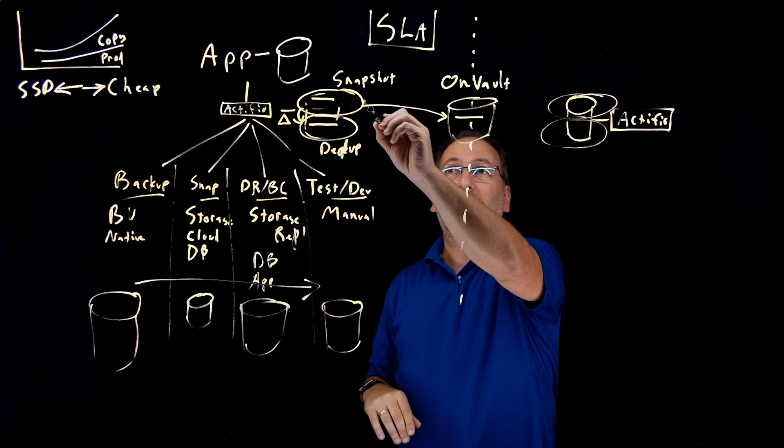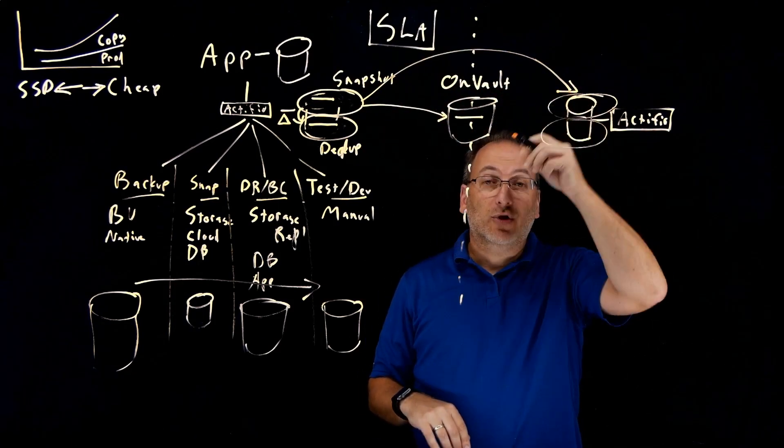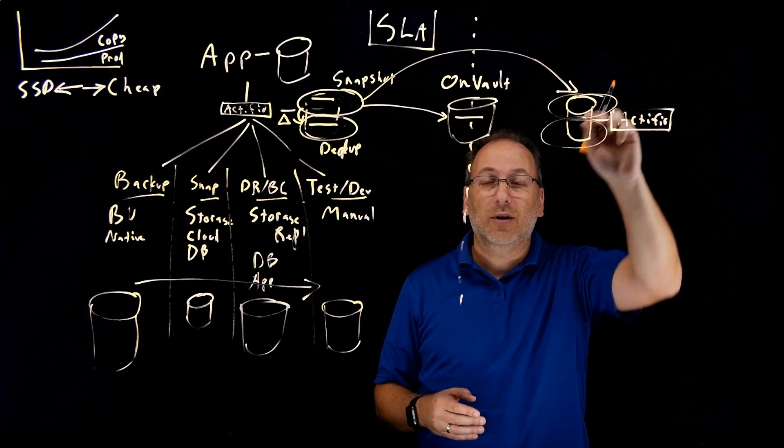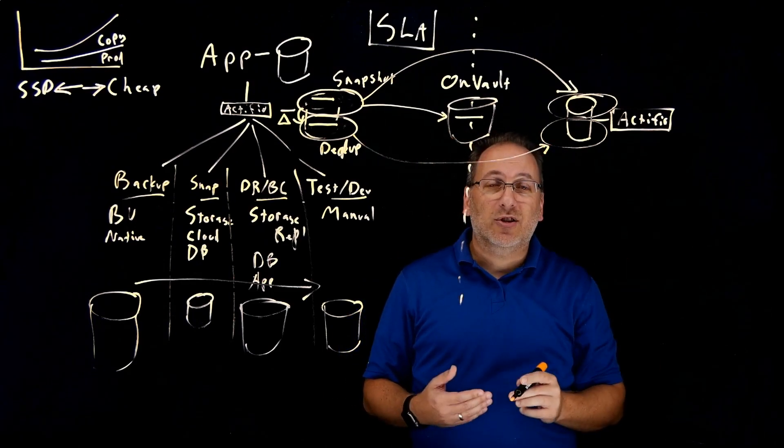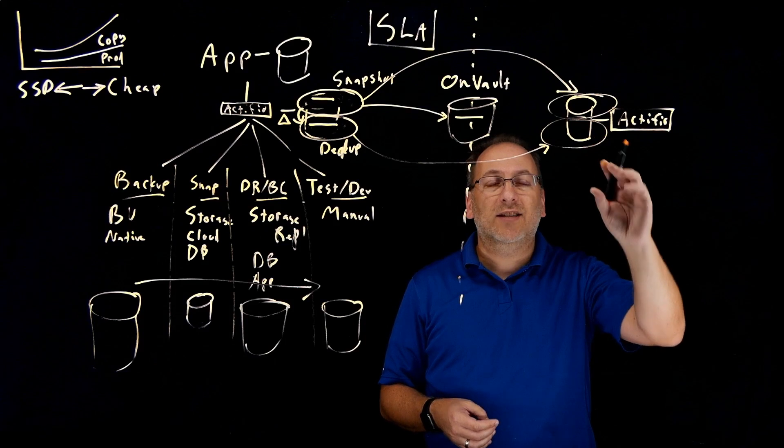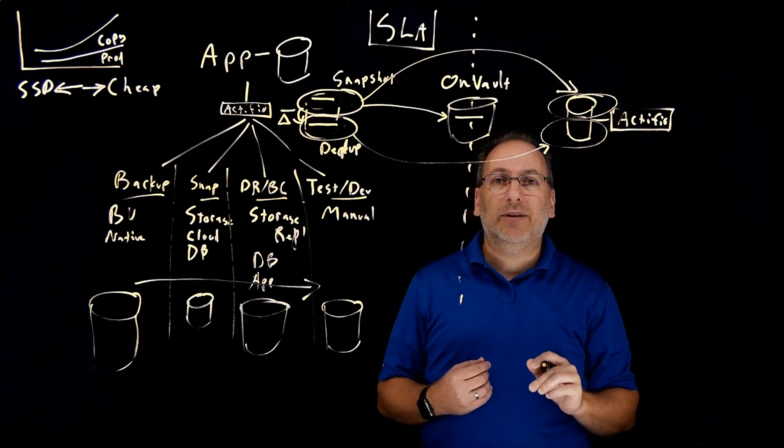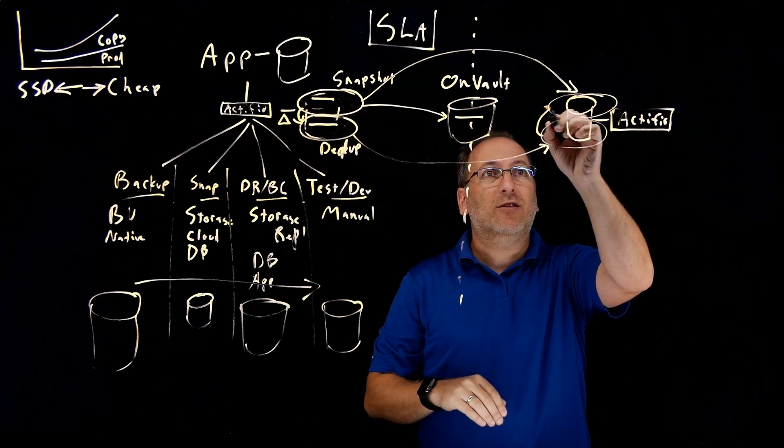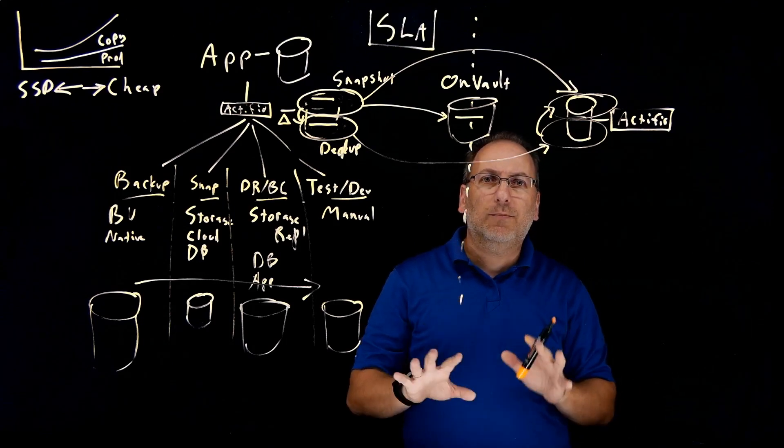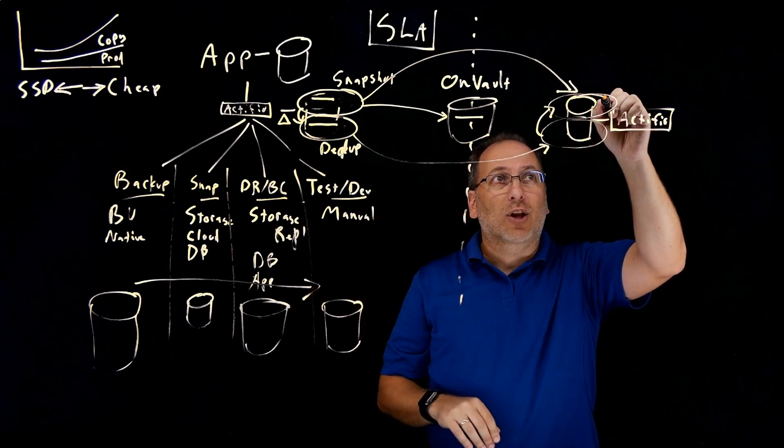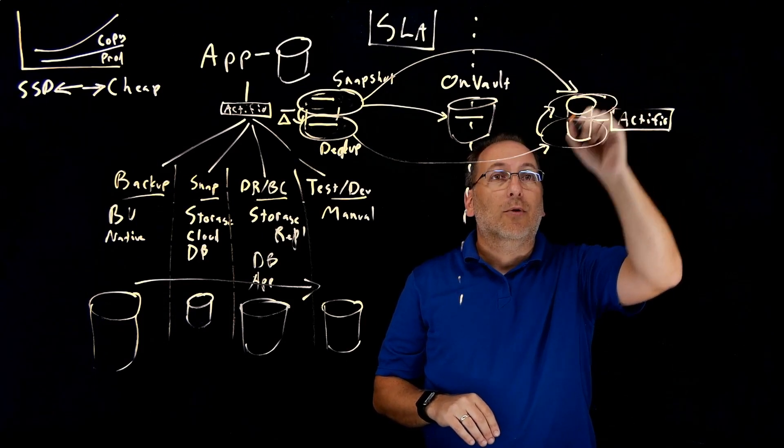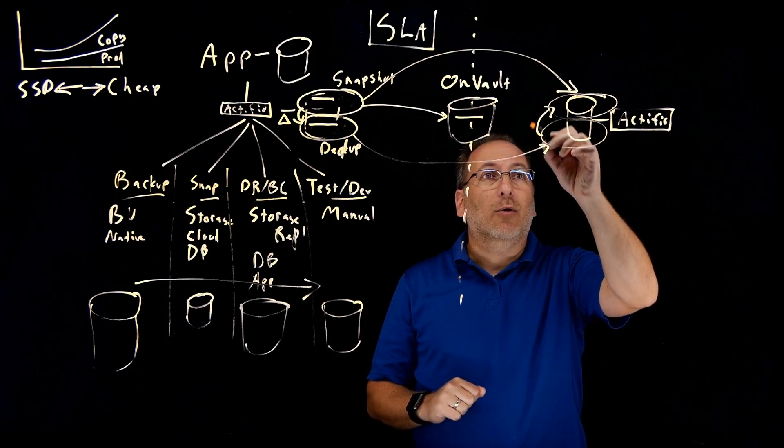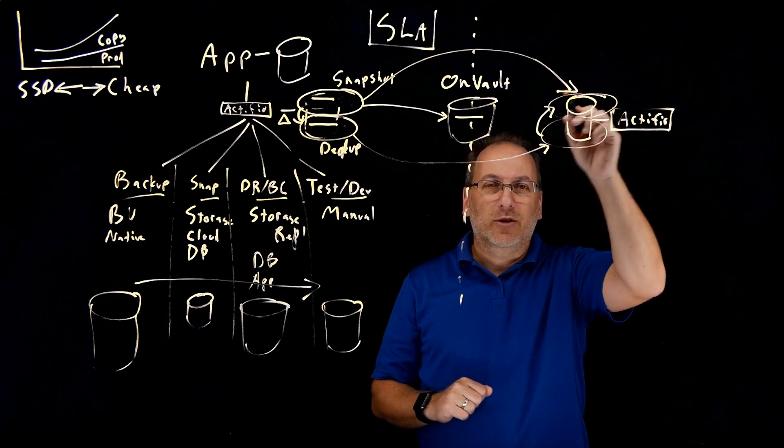And Actifio will give you the option of replicating snapshot to snapshot so that you can have your data available for instant high-speed access in a remote location for something like disaster recovery. You can replicate Dedup to Dedup and that replication is there so that you can have your long-term retention off-site and still have the economics of backup. We even have the ability of saying, replicate the data from snapshot to Dedup and then remote Dedup and then back into the snapshot pool that way. So that you get a mixture of both worlds, where you have your data off-site with low RTO because you have it in your snapshot pool, low-bandwidth requirements because it's Dduped and compressed for replication, but you have your RPO that took a little bit longer because you can't do it quite as frequently due to the number of hops involved.